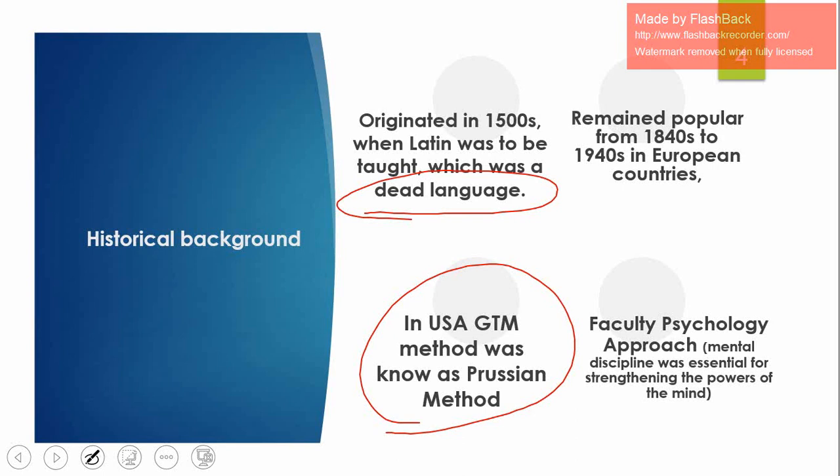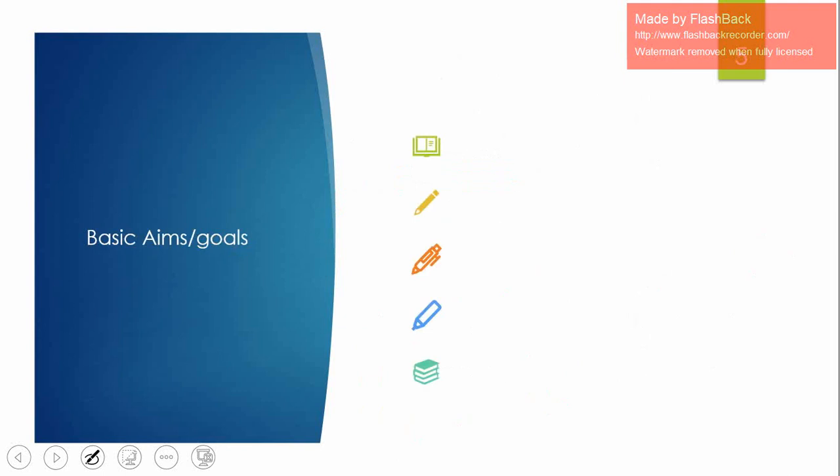So the basic aim was to strengthen the powers of the mind with this method. This method is based on the faculty psychology approach. This is a very important historical key point which no teacher usually tells their students, so you can write it in your exam paper to impress your teacher.